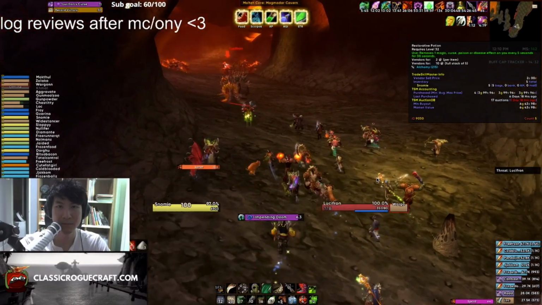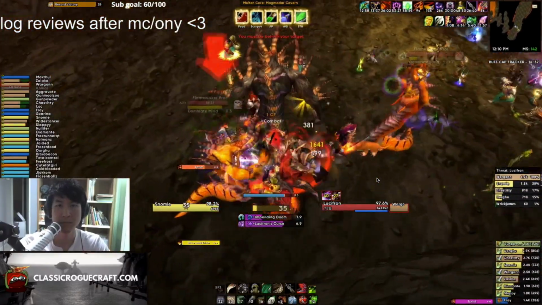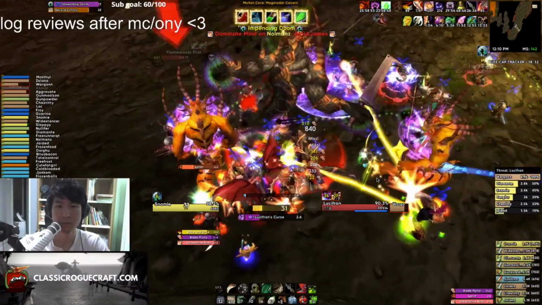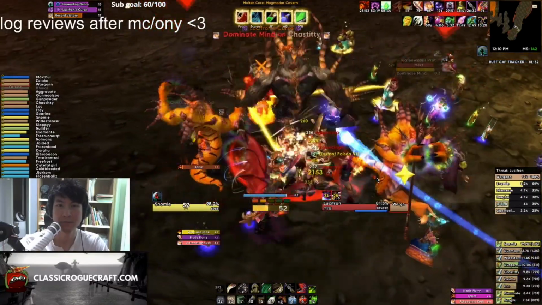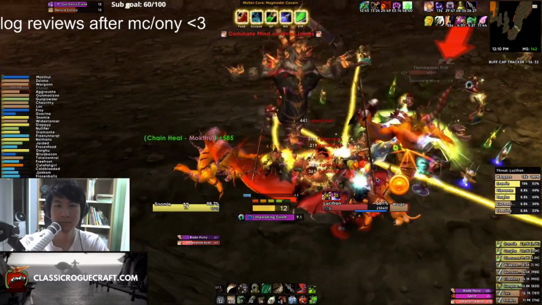Now another situation is if you're in a cleave fight. Generally in a cleave fight, you want to use your Renataki's during Blade Flurry to maximize your cleave damage. For example, this might be in Molten Core where there are a lot of cleave fights. You want to use your Renataki's like your Thistle Tea during the actual Blade Flurry to maximize the amount of cleave damage that you get.